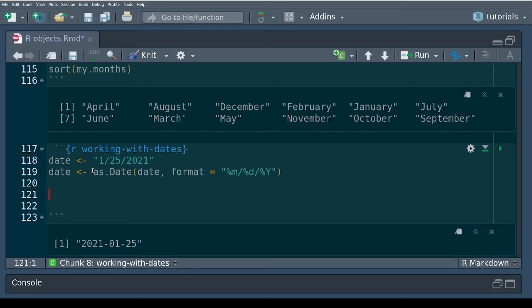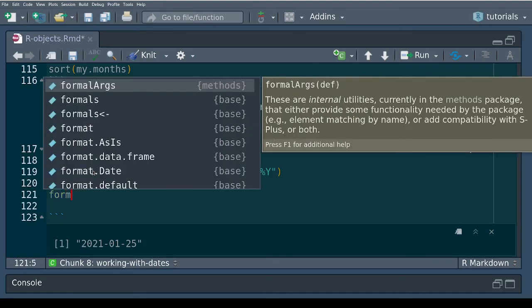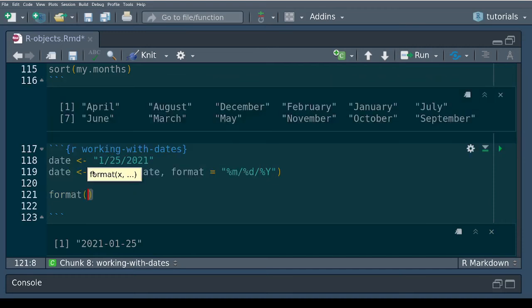For instance, you would want to see the month. To see the month, you can reformat your date, because now it is in date format. We wanted to know which day it was, percent A, which date, percent d, and which month.